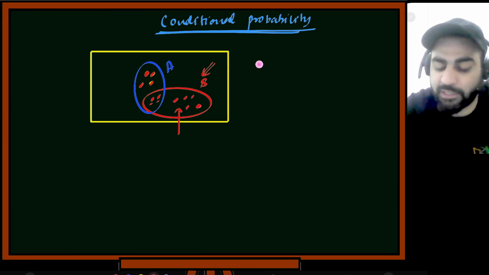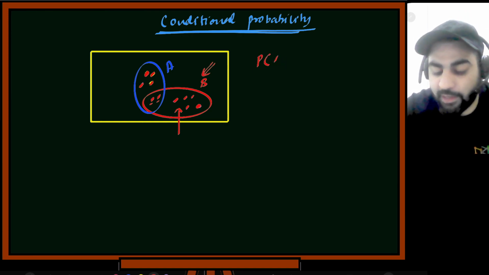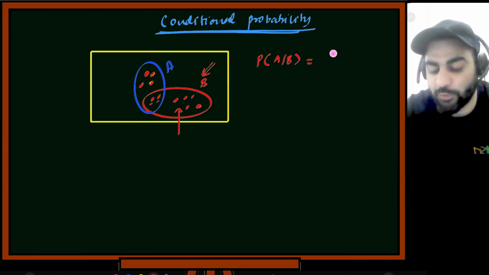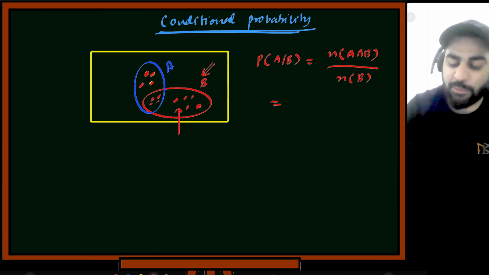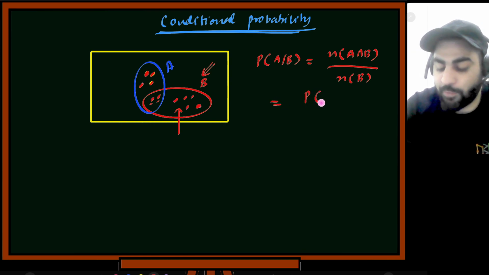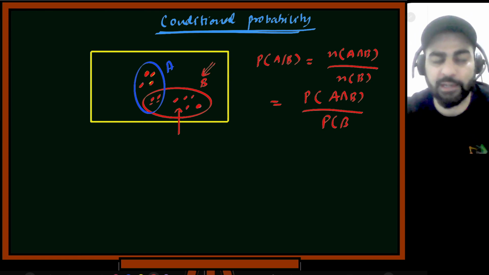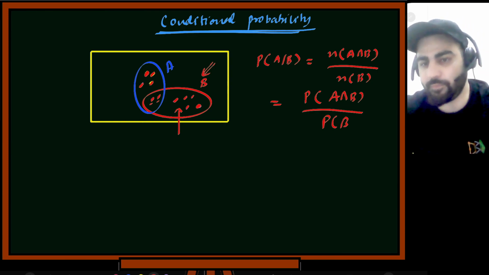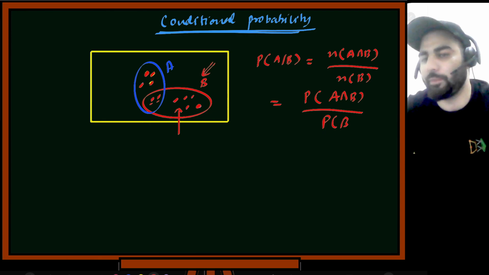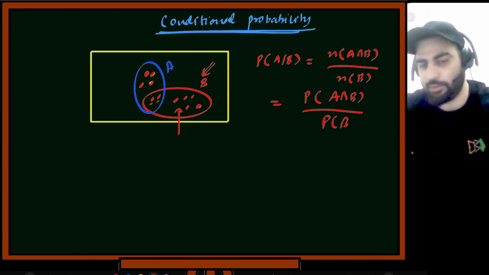Then we saw the approaches. We said probability of A given B is equal to the number of elements in A intersection B divided by the number of elements in B. And then we said we can also divide by the number of elements in the sample space, so this is equal to probability of A intersection B divided by probability of B. This is what we discussed so far. We can also reassign the probabilities and compute conditional probabilities that way, and we took an example also. Now we see that conditional probabilities also follow some properties. This was just a revision.